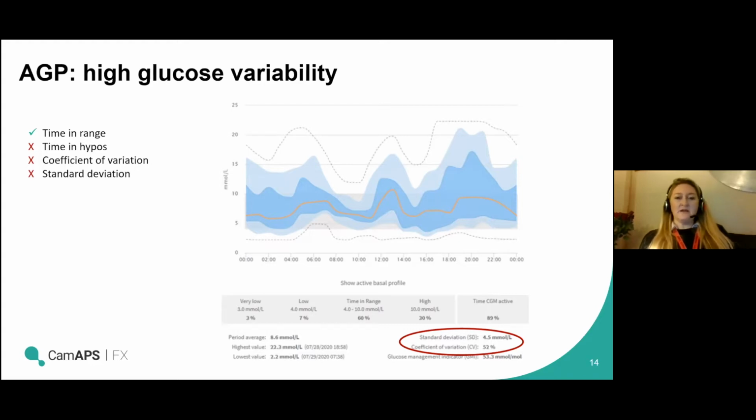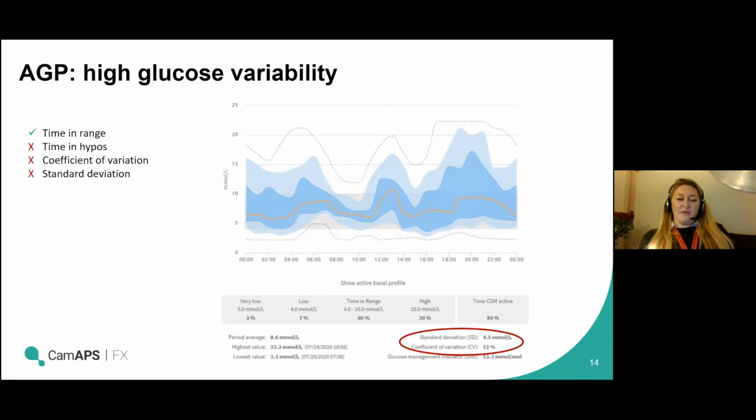So when you look at this, what you can see, conversely to the one that Charlotte was showing you earlier on, is how much wider these bands are. So the variability is much greater, and you've got quite a lot of lower level and quite a lot of higher level. Just in terms of those dotted lines, try not to have your eye drawn to the dotted lines. Be looking for the light blue and dark blue sections as where you're going to go. And time in range, when you look at that in the middle there, 60%, it's not terrible, but we know we can do better with the system.